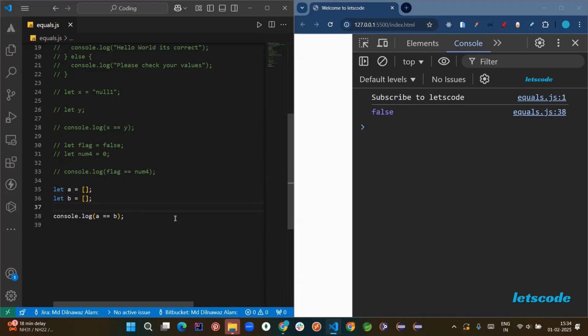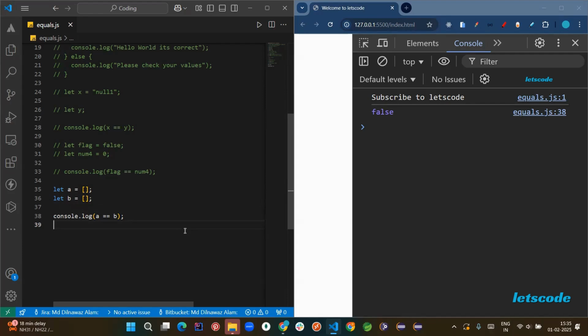The reason behind this false is that when we compare two arrays, the comparison happens between the references, not between the values. Let me clarify in another way.